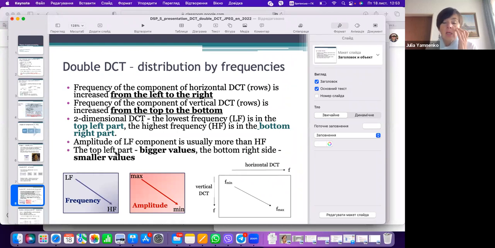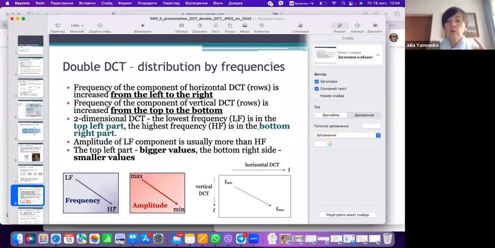Okay, talking about double discrete cosine transform, we have to take into consideration the distribution of frequency. If we do our horizontal discrete cosine transform, applying it to every horizontal row, then the frequency of each component is increasing from the left to the right. Like here you can see in the picture, the frequency is increasing from the low frequency to the high frequency.